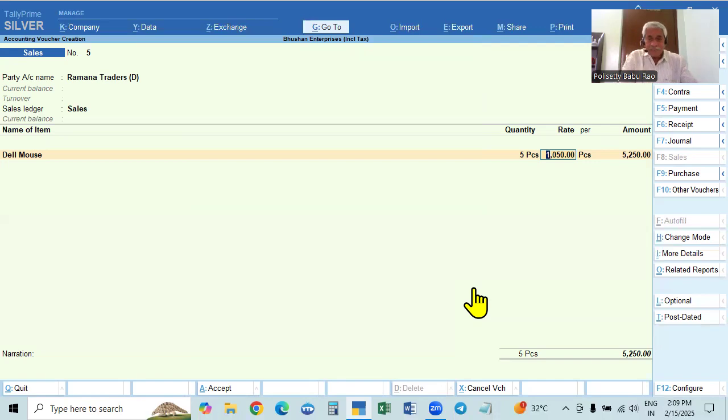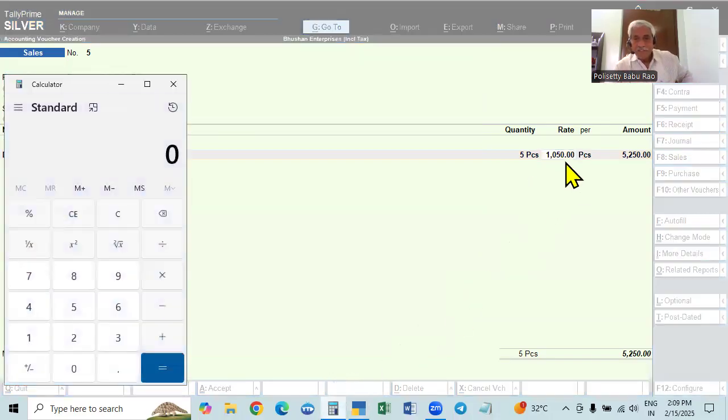In this case, we should not show it like this. What we have to do is give the tax rate inclusive of tax. If you give the rate inclusive of tax, it will divide the inclusive amount into taxable value and tax. So we can also calculate, for example, if 1050 is the rate inclusive of tax, that means taxable value 100 rupees, tax 28 rupees, for example 1088.